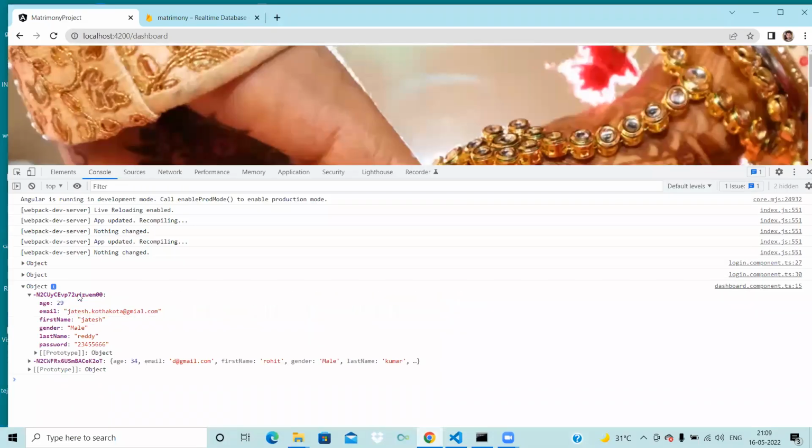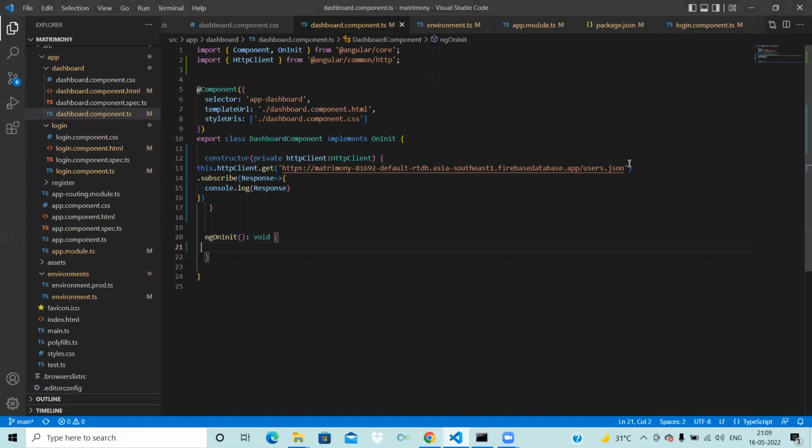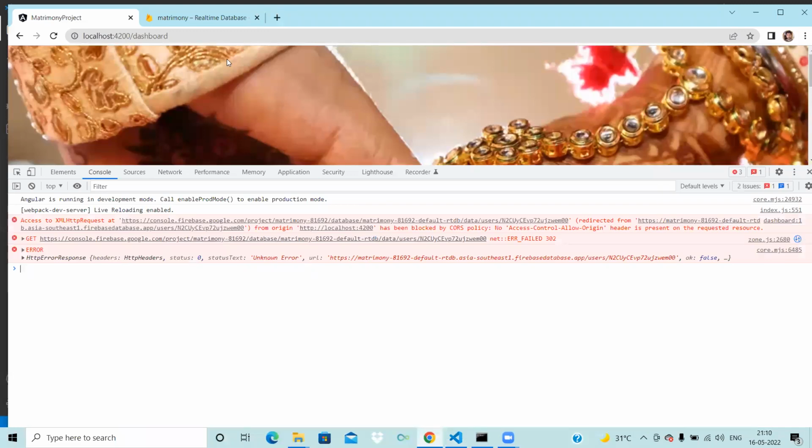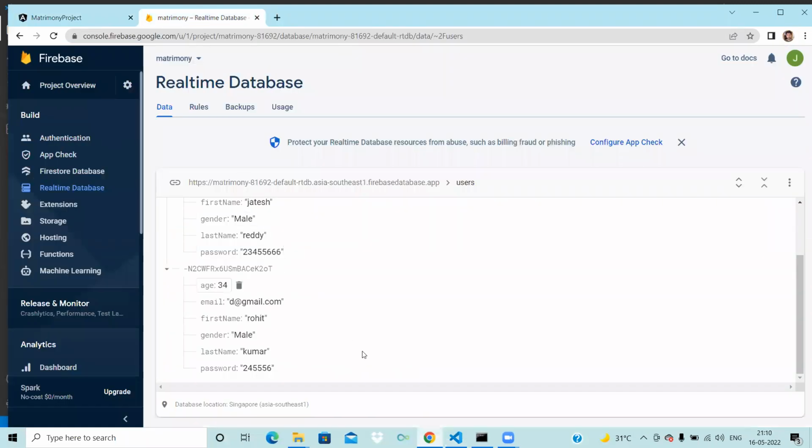Okay, if I know this user ID, for example, users slash with user ID, dash is there initially.